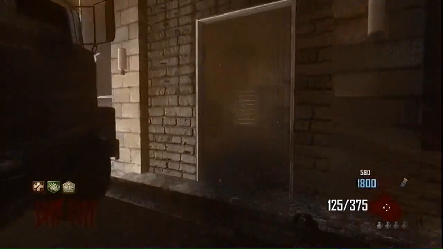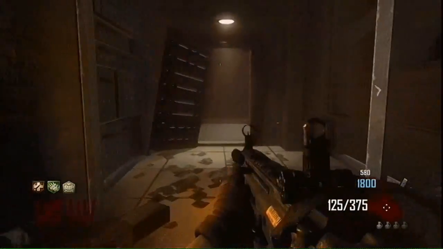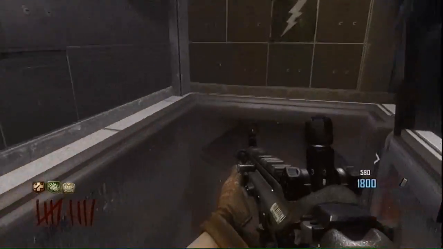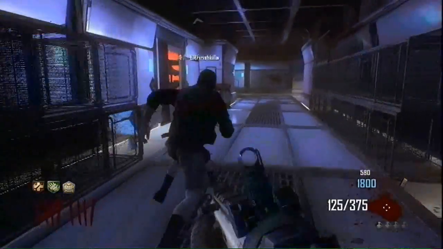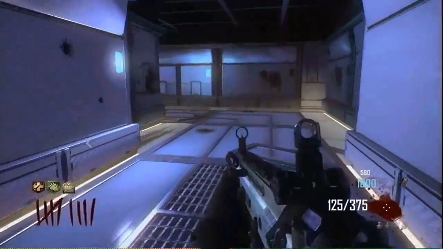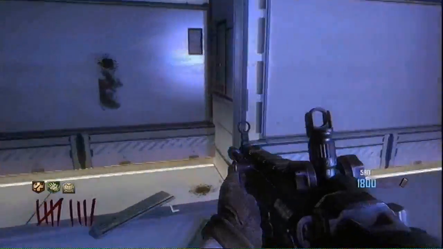Just board up windows. Now we're back at the bank, going in. This door should be open. It's open. Now we're good to the Pack-a-Punch. We're going to build it. You have to build the Pack-a-Punch. There's parts down in here, and all the parts are down in here.